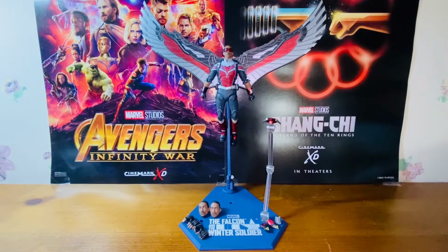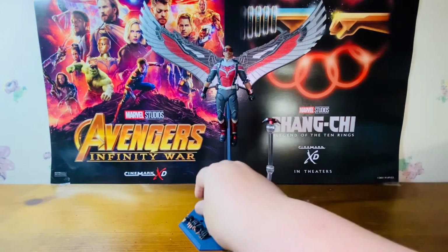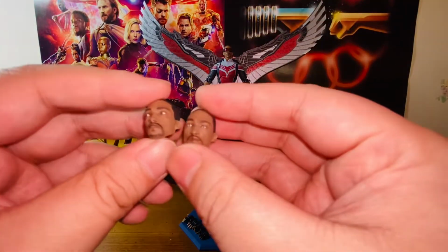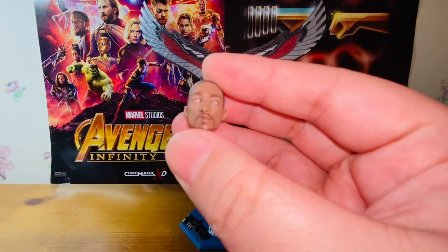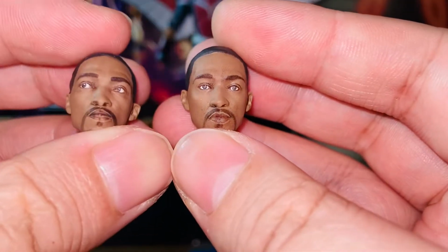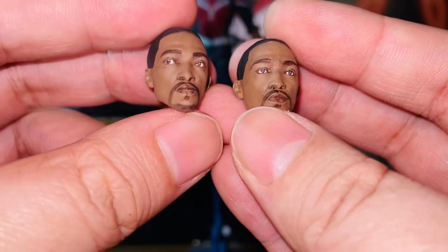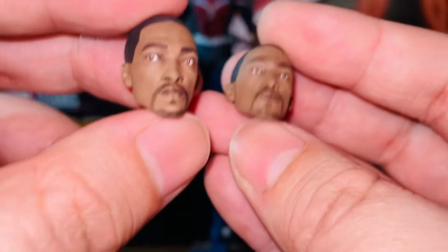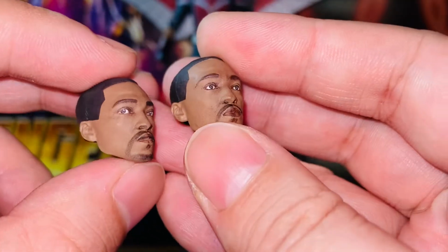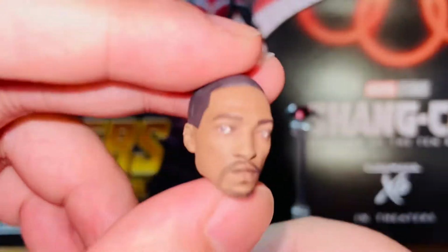Here we have the Falcon figure. Before moving on to the figure, let's take a look at the accessories. We have two interchangeable heads in addition to the goggle head. One is Anthony Mackie's. Let me zoom in a bit. One is a look-straight kind of head. One is a look-to-the-side kind of head. A lot of people had a gripe about this one because they were saying there's not a big difference. I agree. And honestly with you, I probably will never use this head for any reason.